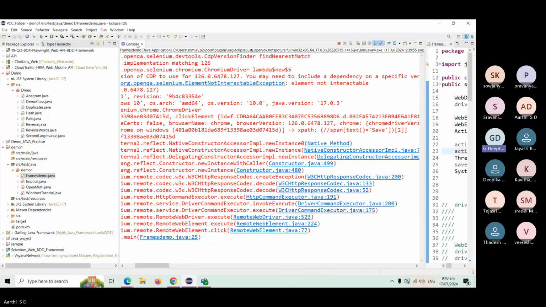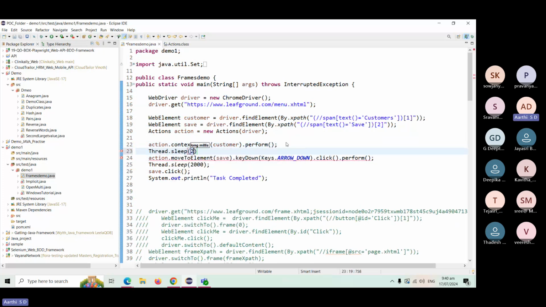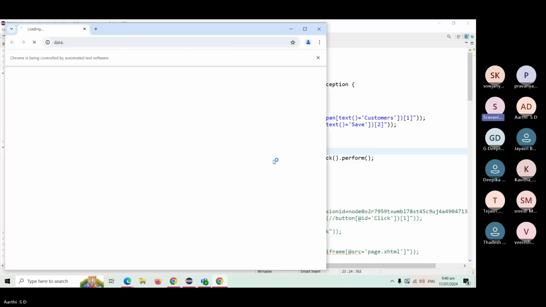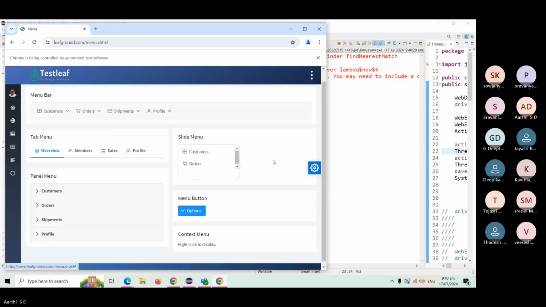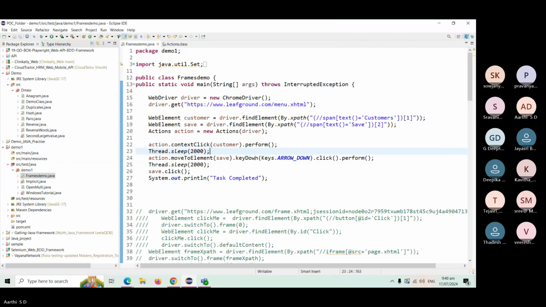Element not interactable exception, but it happened, I guess. I think we have to remove this save dot click.